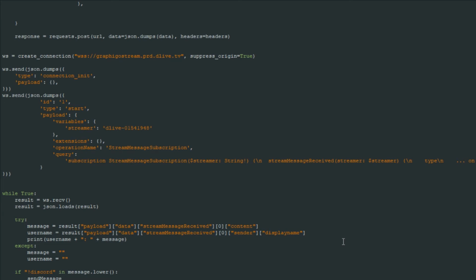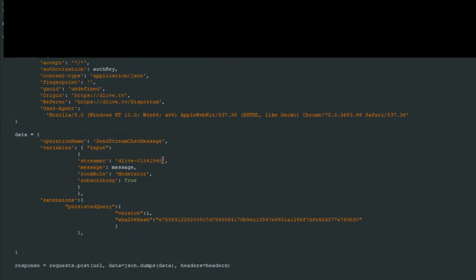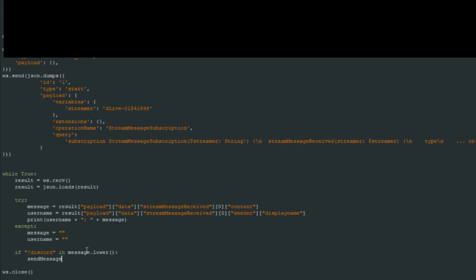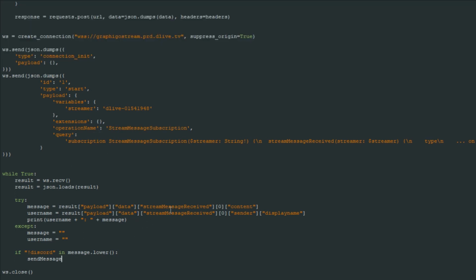So now we're going to call our send message function, and it's nice because we could just go up there and call the function, and we don't have to type all that stuff out here. That's why we made that function. So now we're just going to do @, and this is how you tag people in DLive. We're going to do @, and then the username, and that's going to basically tag them in the chat so it glows for them, so they know that that response is going towards them.